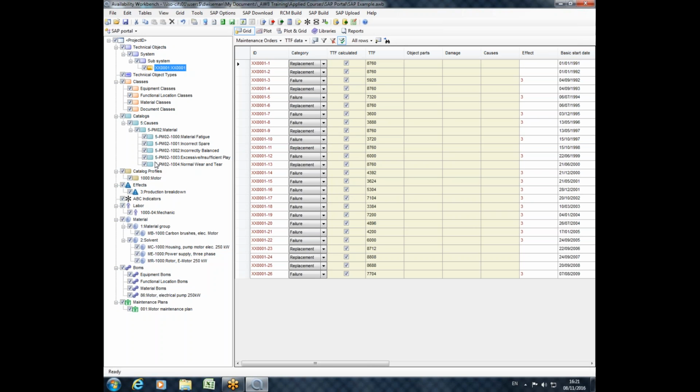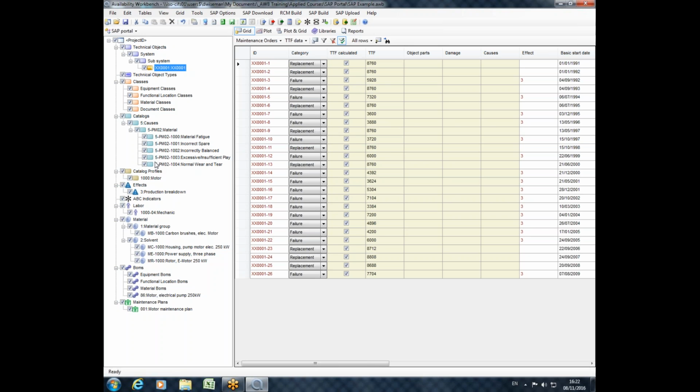So there are catalogs, catalog profiles, catalog codes. So a catalog, let's see which way around it goes. So the catalog profile is basically a list of all the properties of a particular type of equipment.